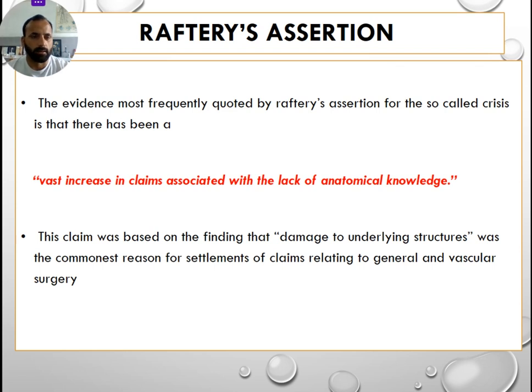So before going to the actual topic of today's lecture, let us see one rough assertion, which claims that people who don't know the anatomy are usually not well qualified doctors. Many times the insurance companies or the banks, who guarantee the insurance to the animals or the human beings, have to pay a hefty amount as insurance to the people because of the damage caused by any surgeon who doesn't know the anatomy well.